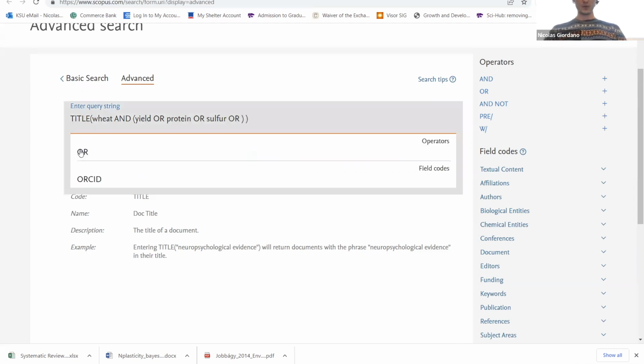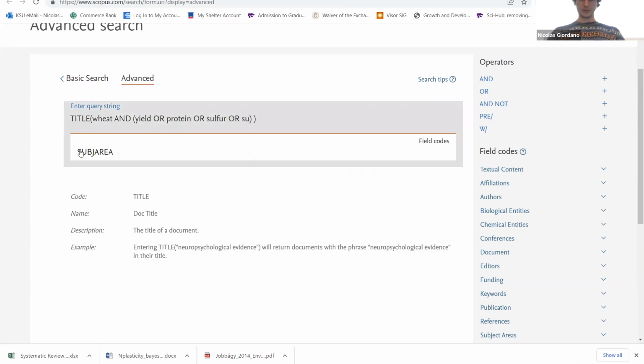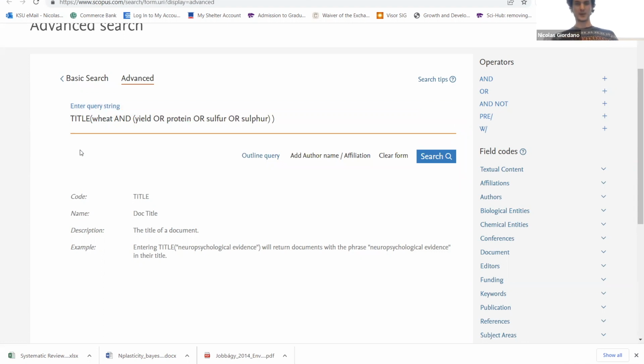Well, I think in British English they write it differently. So we're just going to click on search.